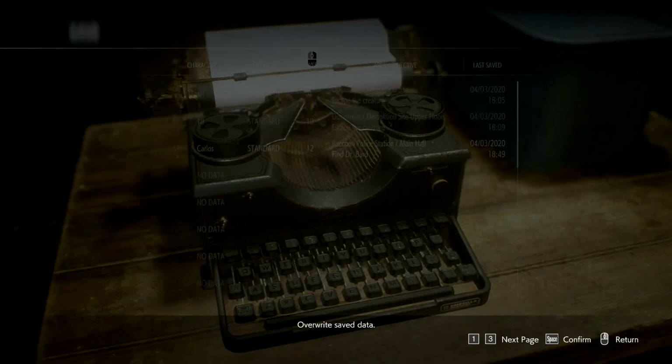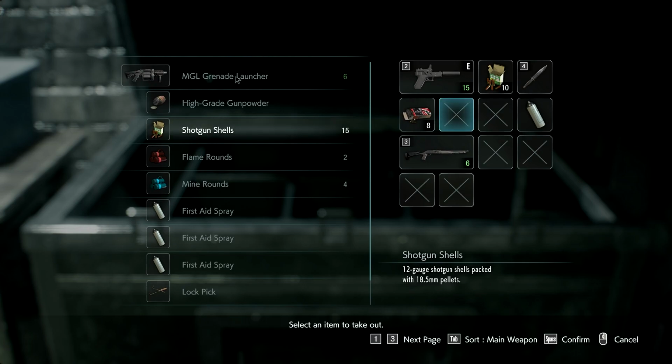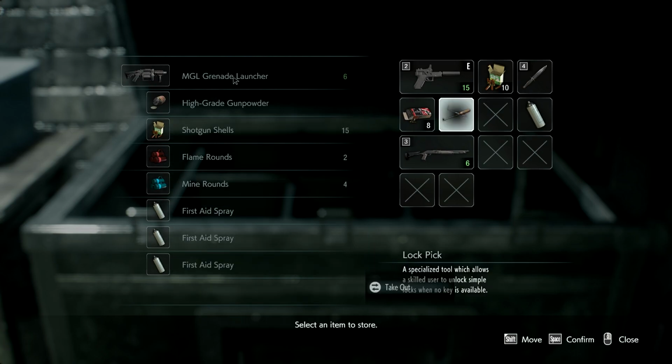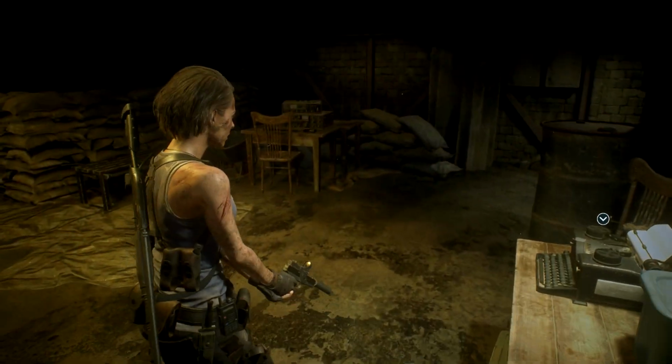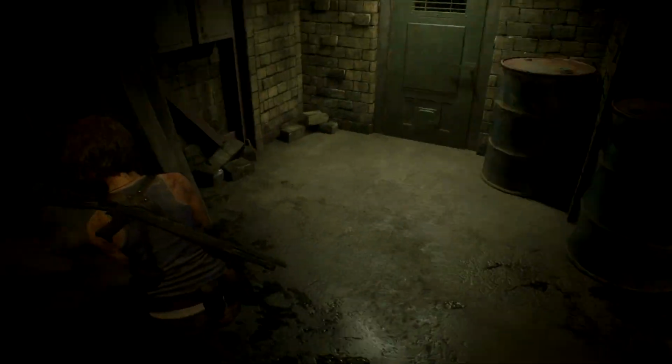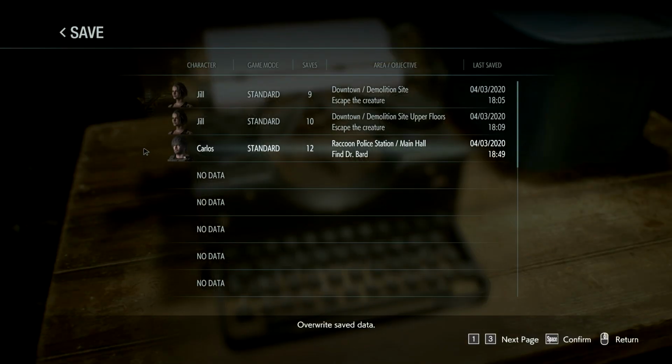And before we save, we'll take the lockpick with us into the next area. Which of course means we're not going to find anywhere to use it, because that's how it always works, but just in case. Anything else in here? Alright, so next time we'll find out where the subway took us, because we should be in a new part of the city now.